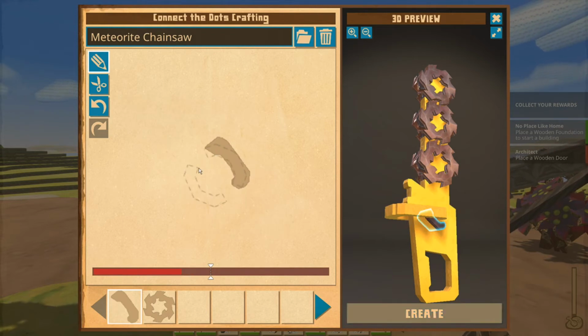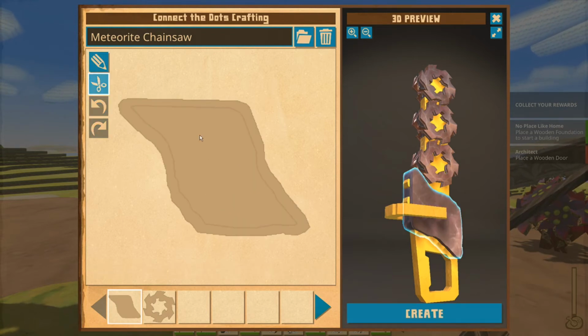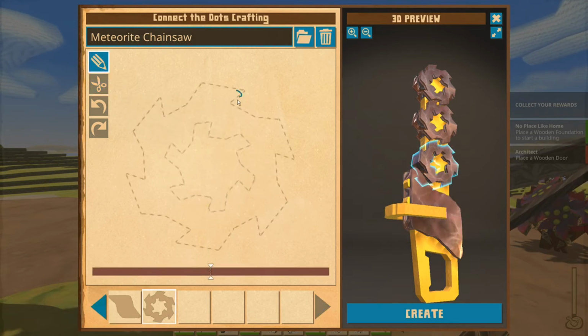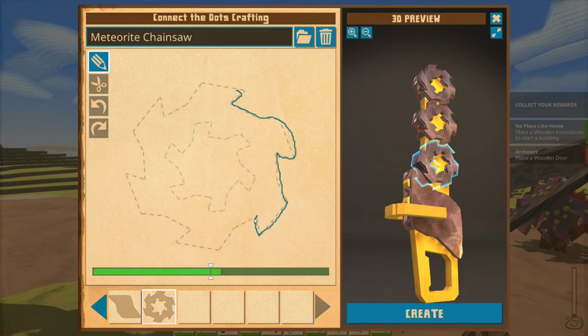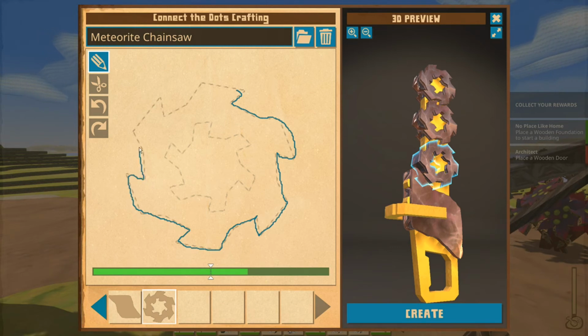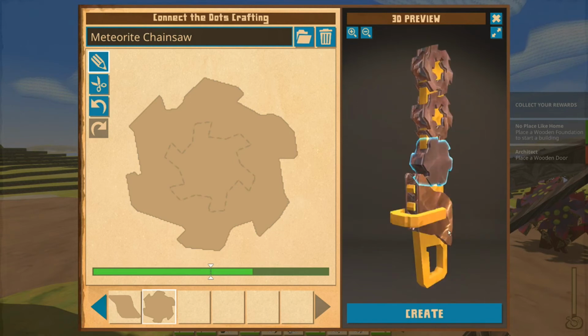Oh, oops, that was dumb. Control undo. Yes, cut. Yeah. Whatever. And then you just make sure you design each and every single part of it. Otherwise, those parts are not going to show up in the list. So you definitely want to design at least a little bit of them. And I still haven't figured out where the defaults are, because you might be able to just take the defaults and do that. But yeah.